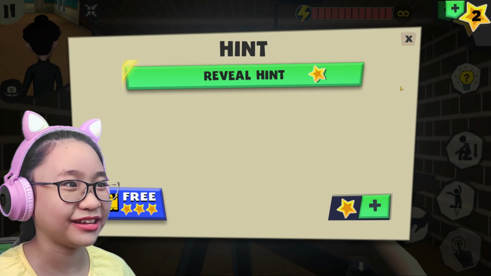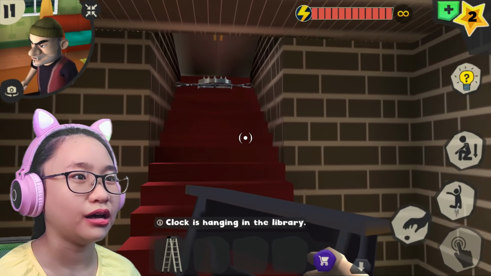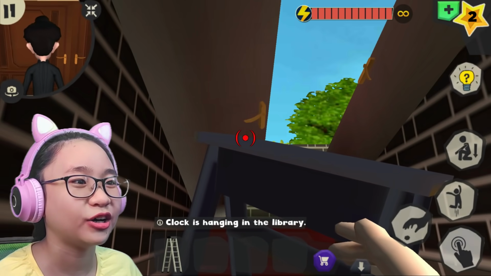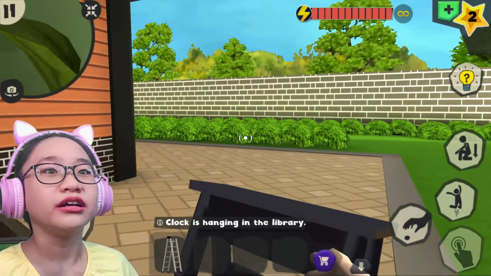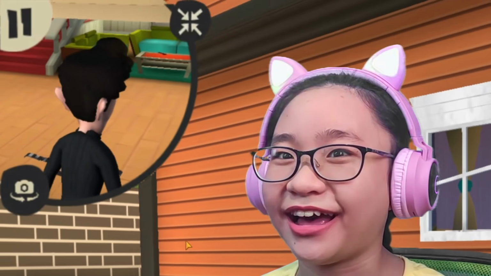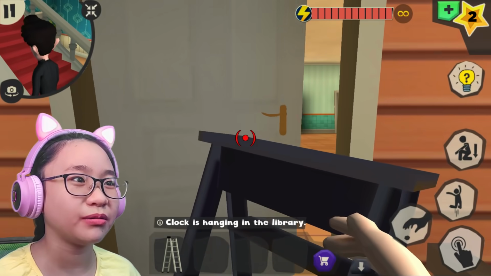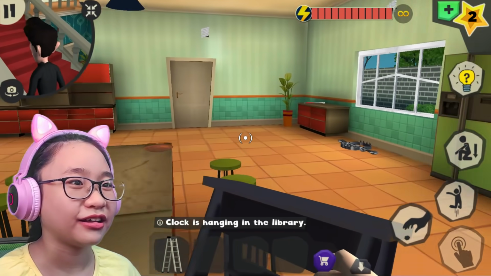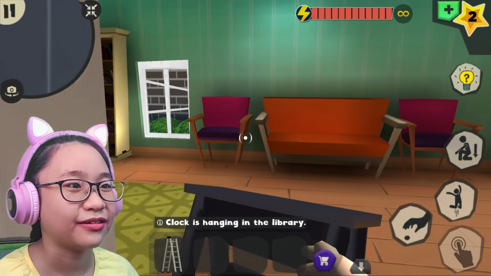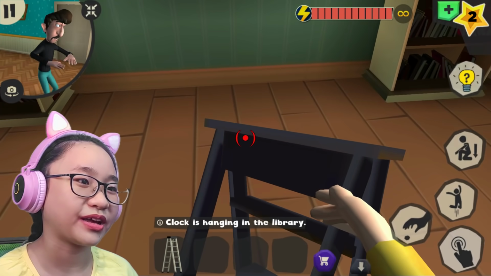Where is the antique clock? Let's use the hints. Clock is hanging in the library. Oh, we have a library? Wow, we're so rich. Ow, ow. Open this. Okay. He's outside. Oh, never mind, he's going back inside. Oh man, you're going upstairs. Maybe we'll try to find the library downstairs. No, this is the library. Wait, is this the library? Oh, it is. Okay, let's put it here.